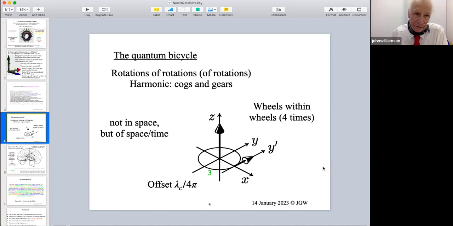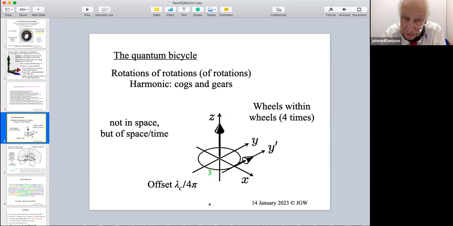That's the first rotation. Now, in this quantum bicycle motion, that twist, which would normally move into the screen, rotates around, goes completely around and comes back and rotates once again into the screen, out of the screen, across the screen, round and round in circles, inscribing a torus. This is a rotation of a rotation, and that's depicted here. The little cone here is the photon rotation. That thing goes round and round the z-axis, and maps out all of the possible directions in a plane, spinning around an axis z.